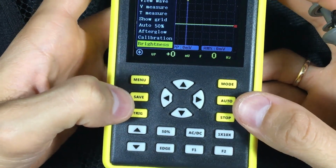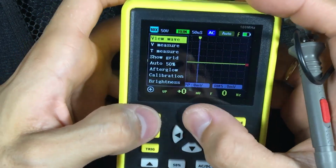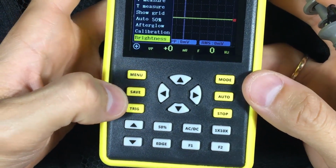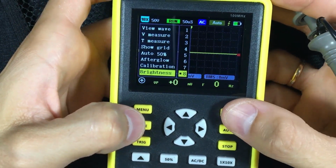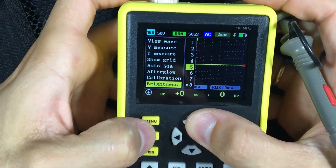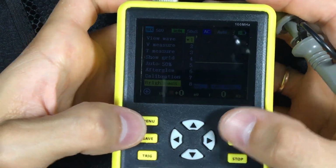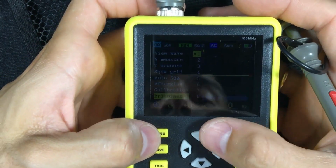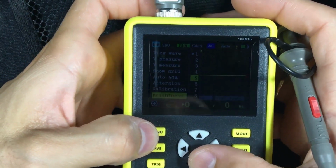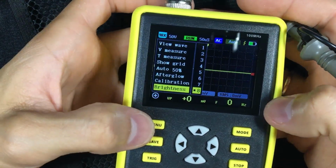And keep in mind that all these functions are actually useful, but we are not going to use all these functions always. So, keep in mind that you can see more information in the manual that I am leaving you. You can even change the brightness as well. There we are lowering the brightness on screen to consume less battery, if possible. But many times we will use it in the sun, so it is convenient to have the high brightness activated.